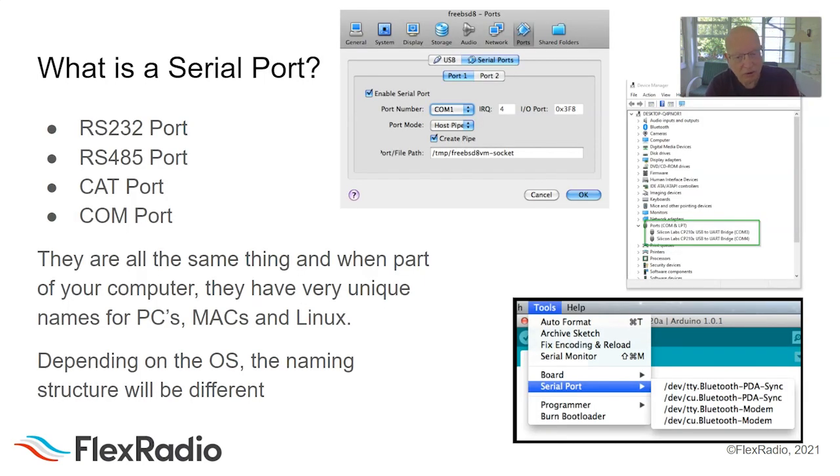So, okay, what's different? What's a serial port? Well, in the amateur radio world, we know it as an RS232 port, or a CAT port, or a COM port. And in the Windows world, each one has a unique number. It can be 1, 2, 3, all the way up to 255. In the Linux or the Mac world, which are very similar, they have funny numbers.